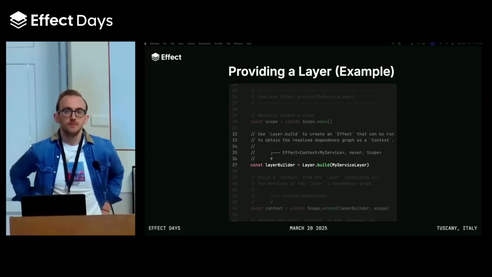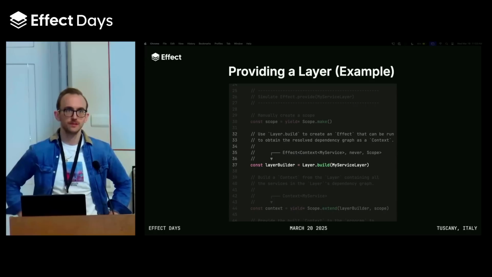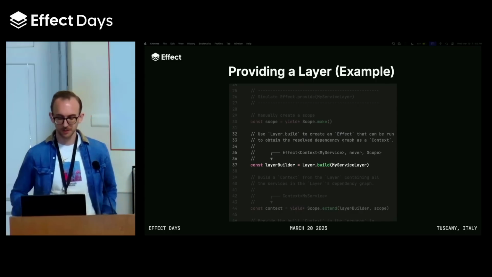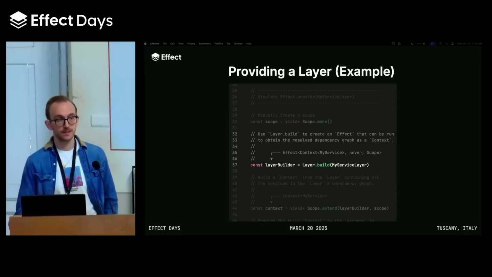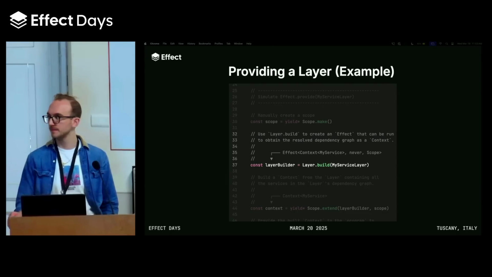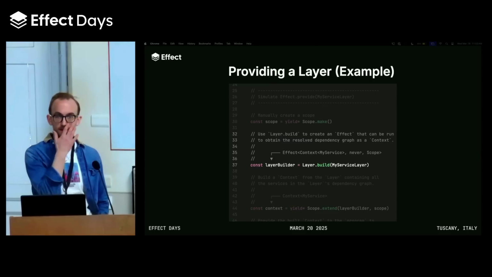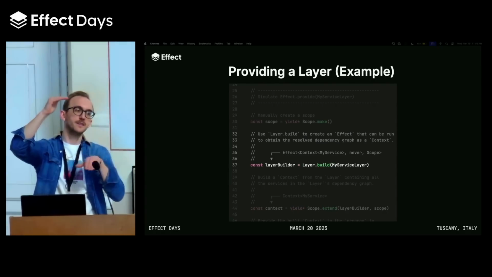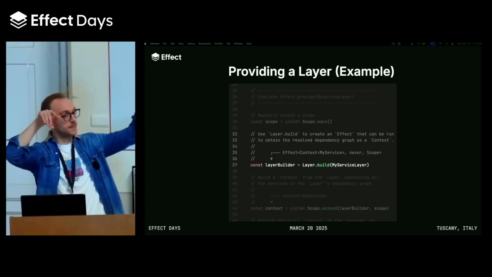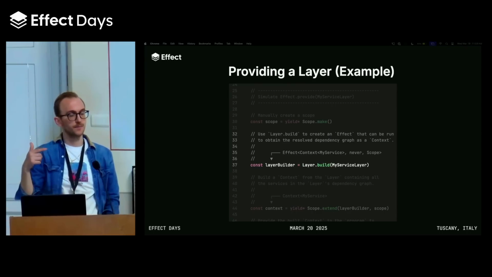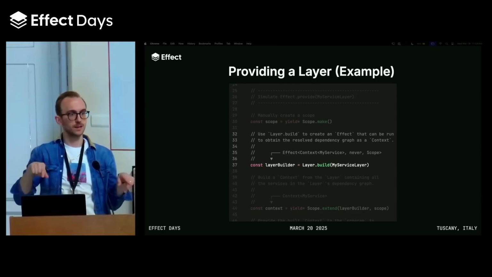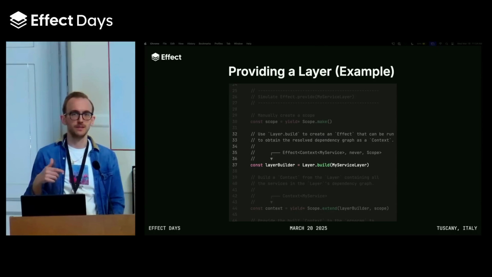Yes, in certain cases, the order in which you provide layers to one another does matter. Without getting too in the weeds, anything that overrides a default effect service, like logging or, another example, Clock, the order does matter. Because if you provide your override and then you provide other stuff, this is going to get hit first in the dependency resolution process, but all of these other ones are going to access the other clock, the default one, instead of your custom one. Instead, if you move that provide to the end, then everything above it gets the new clock. But generally speaking, it's more of an issue with trying to override default effect services with layers. That comes up.